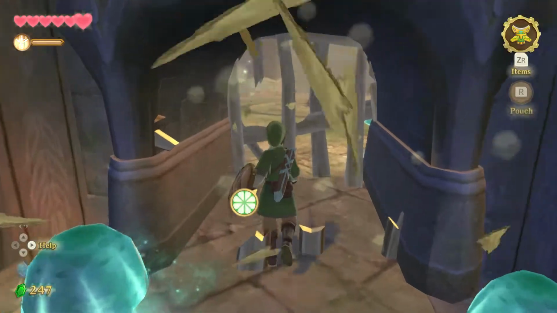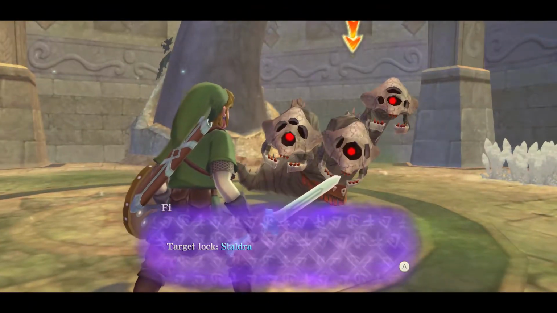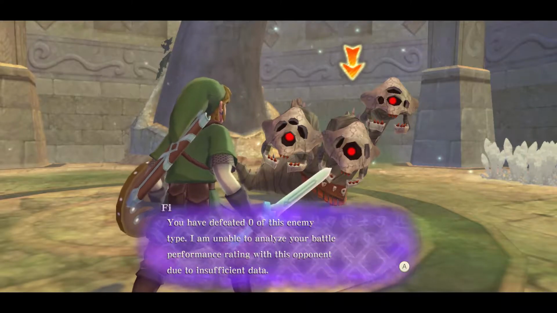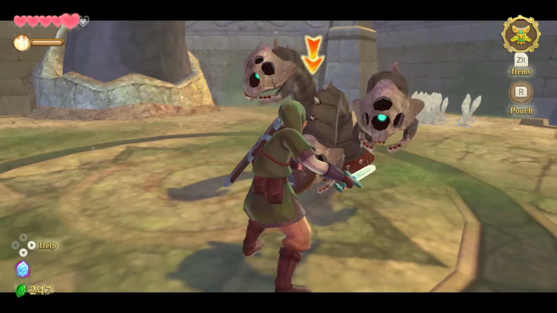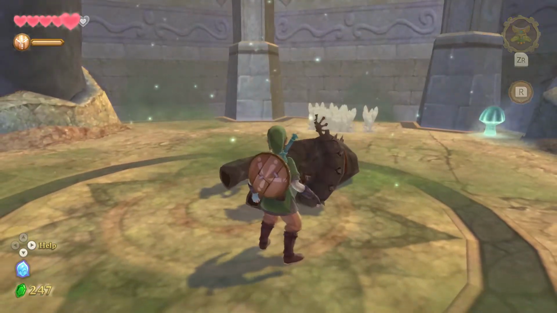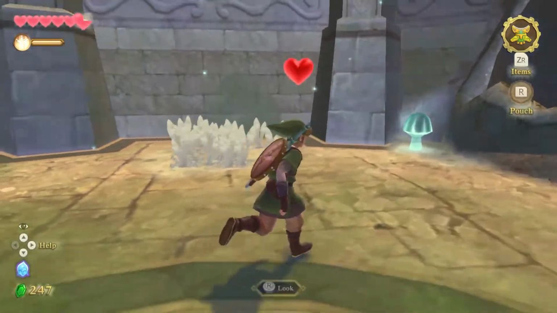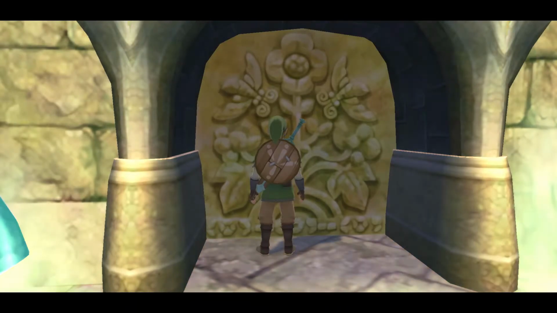What? Right. You have this enemy, Staldra. You have to kill all the heads at the same time. Also, his eyes are red, which means he's about to attack. Yep. I mistimed that. There we go. These guys can be very annoying, so if you're good at parrying them, just parry them. If you're not, then just wait until they line up.